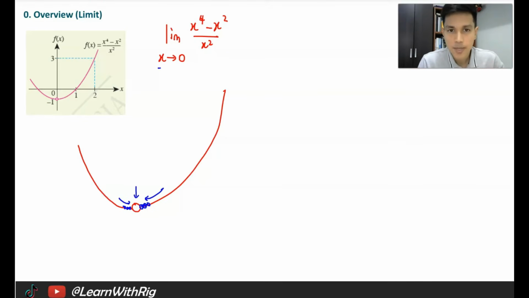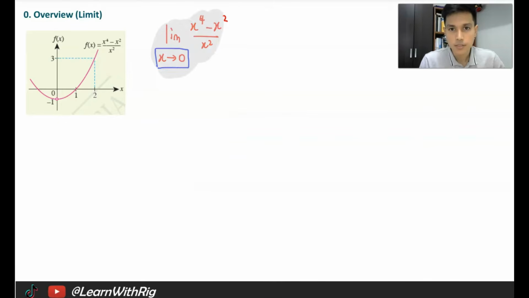That's why you see here x approaching 0. It's not x equals 0, but x approaching 0. So you're finding the value that is closest to when x equals 0. Understand? I hope you understand this. So there are 3 ways to solve limit questions. Okay, the first way is, wait a minute, let me erase this. The first way is direct substitution.